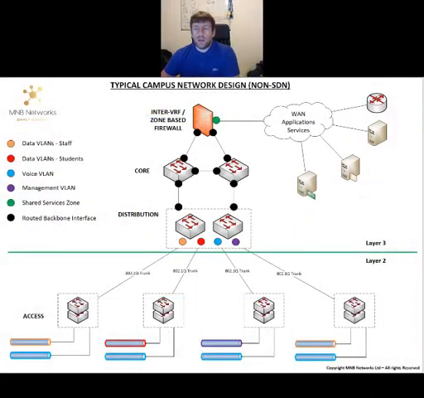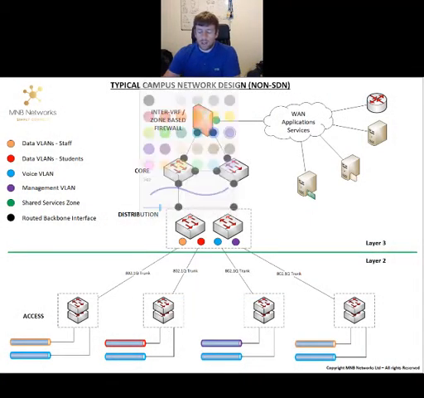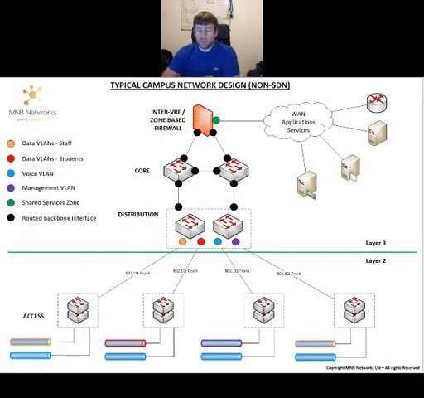Now, if we move on to the actual content of the presentation and what we're going to talk about throughout the hour, we're going to talk about what a campus network would typically look like. If you're a seasoned network professional, this is going to be something that you're used to seeing all the time. We'll break that down and talk about the core, the distribution, and the access layer.